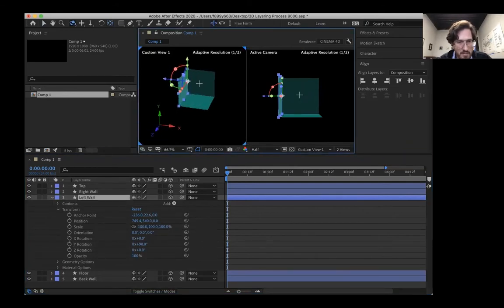And the color palette seems to be working just fine. I might have to darken this colored box maybe a little bit, but it's fine for now. And you can kind of see it now in three-dimensional space, I think. Feel free to rotate yourself around under the custom view 1 section. Again, it will be easier if you leave active camera alone.